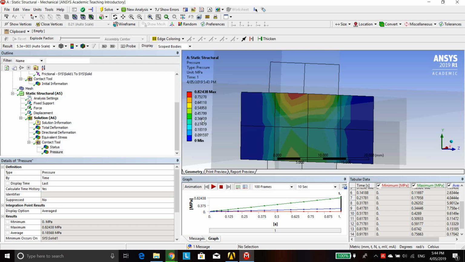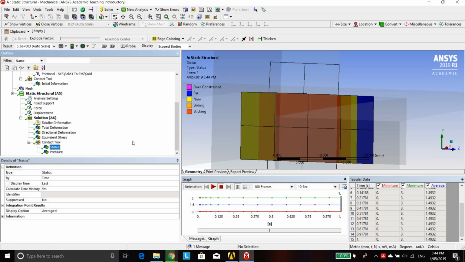As you saw, we had a larger deformation at the top side of the C-shaped geometry. So because of that, we have higher stress or higher pressure at the top side of the contact area. And this is our status.